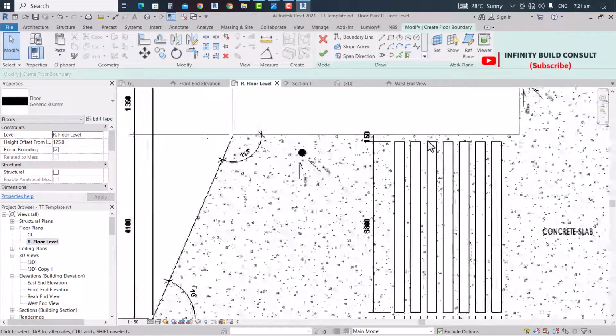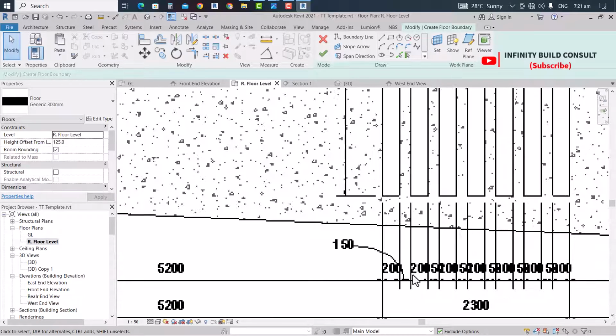And we are also going to create our void space here, which is 200 mm.